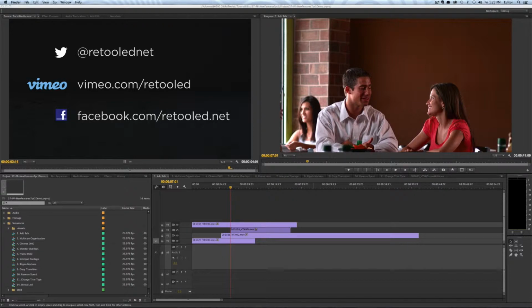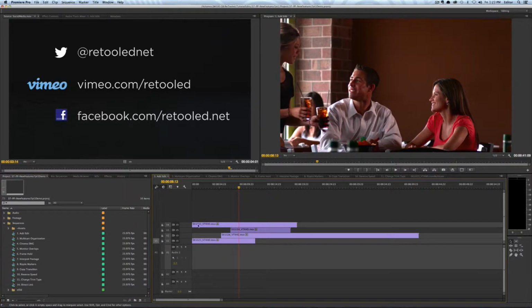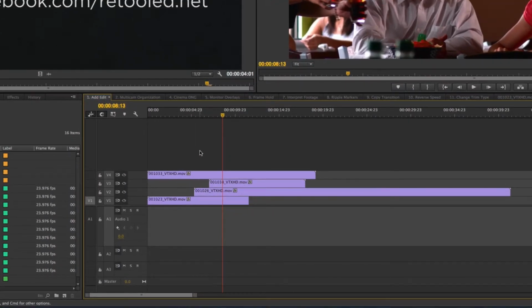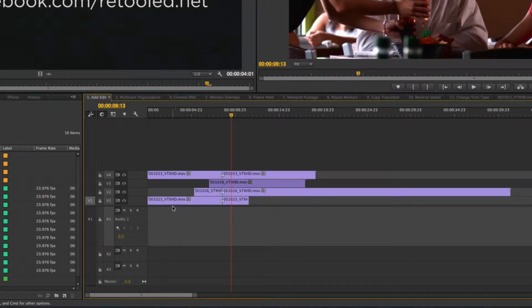The first one I want to talk about is the new Add Edit command functionality. Now of course Add Edit has been in Premiere, but the way it's worked in the past is it worked based on track toggles. And what I mean by that is if I hit Command K, the command for Add Edit, it would make a cut to all of my tracks. And that's because all of my video tracks here are targeted. If I undo that and untarget video 3, it makes a cut to everything but video 3.